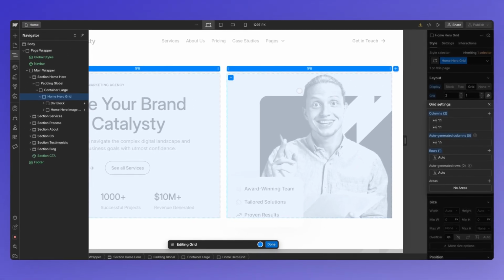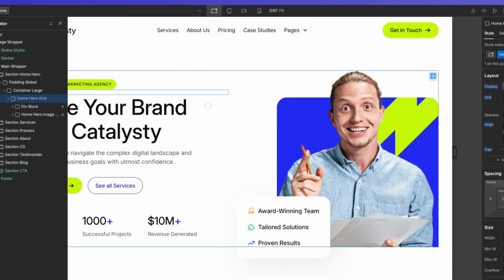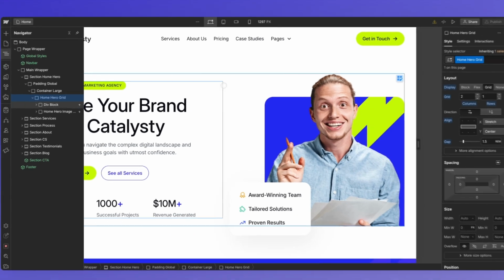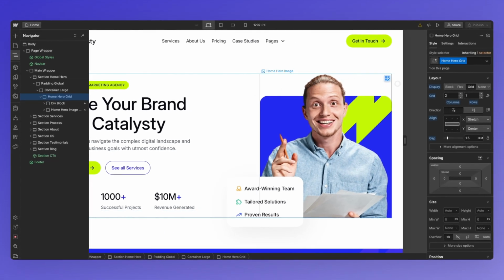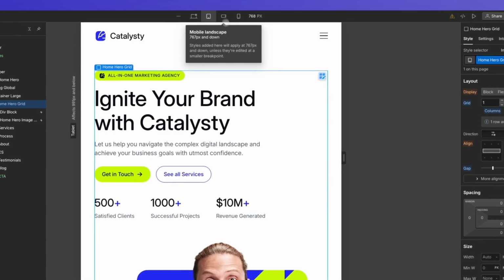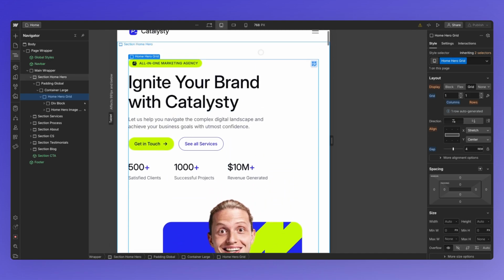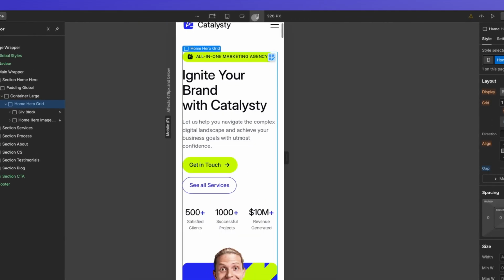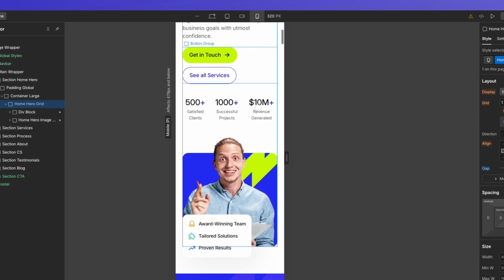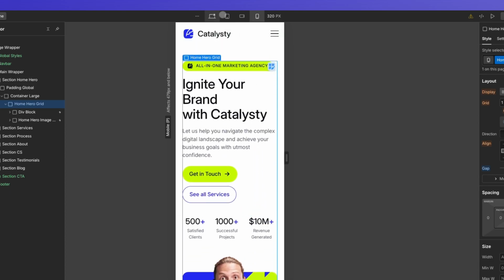Now, I'm a big fan of grids when it comes to layouts in Webflow, and yes, you could have used Flexbox in this case, but one of the main advantages of grids for the main structure is that they make it so easy to adjust the responsiveness. You're going to have a breeze in a lot of instances whenever you're using grids in layouts.